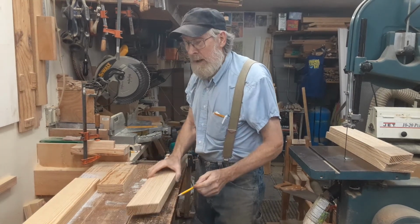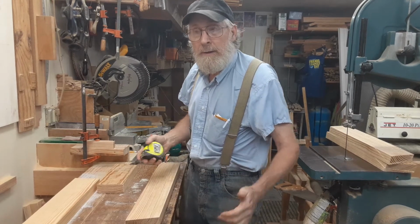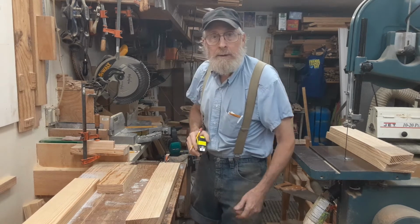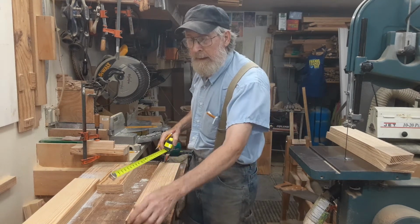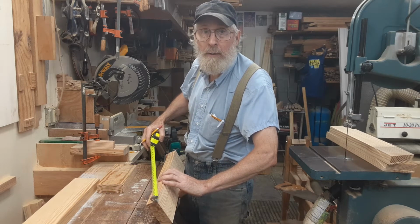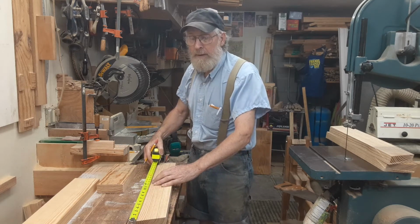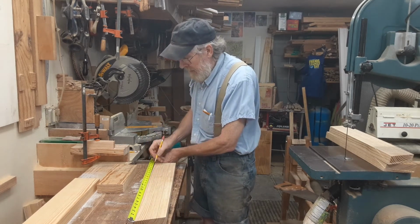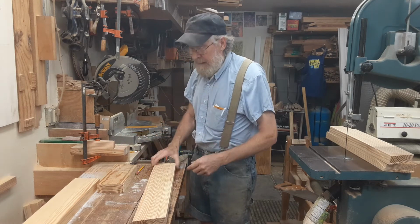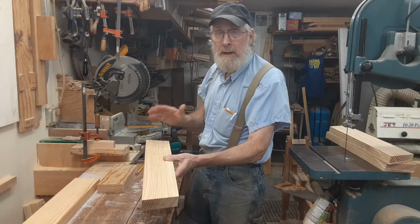If you were just going to cut one of these, or just two, like all of you are going to do, you're just going to measure them. The measurement is 22¼ inches, and it's from this long point. This is what I call the long point, because it's the long point of both of the angles. You're going to measure it right here, 22¼, and this place becomes the short point of this cut.